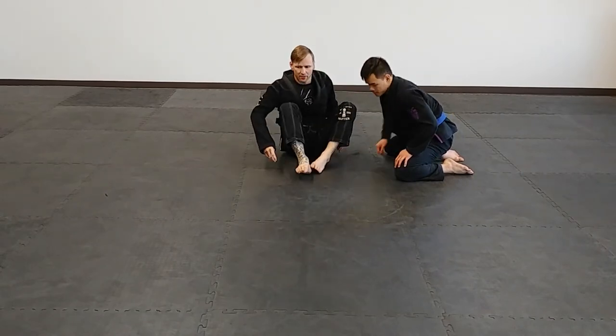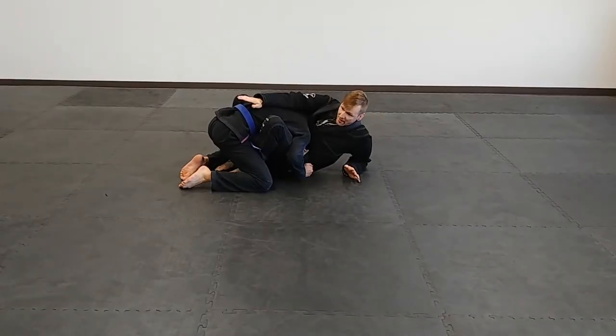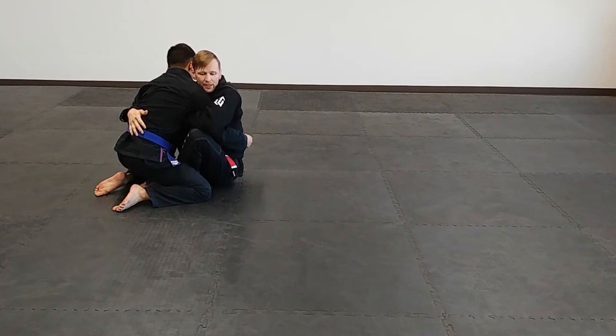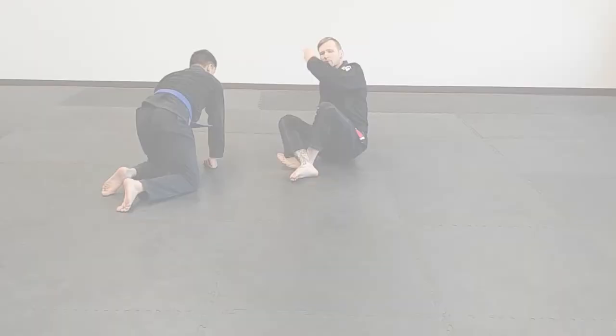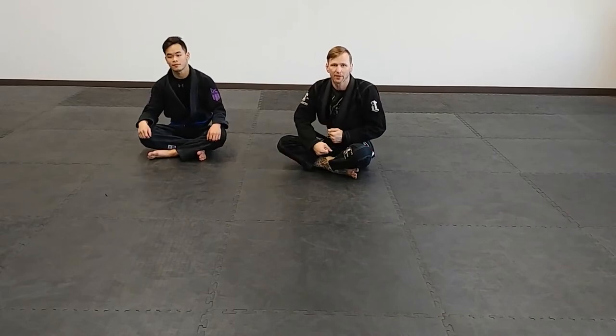From a different angle: butterfly is smashed, bring the arm over, come up on your elbow, extend both legs, and chase him in to get your over-under. You'll notice a tight overhook and you're right there to grab his belt with your underhook. That's going to be important for a bunch of different butterfly techniques, especially in the gi. Obviously you can't grab a belt no-gi, but underhooking is still valuable. Our first technique starts from that over-under position with your butterfly.